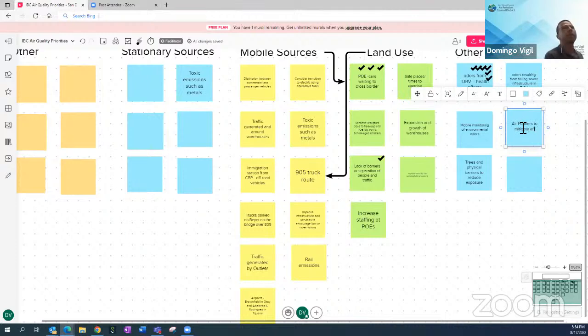And also, just so that everybody knows and feels more comfortable, if you don't see everything captured here, this session is being recorded. So my plan is to also go back and listen again to make sure that we're capturing all of the input. And like I said, in future meetings and as we develop these subcommittees to work on strategies, there's also going to be opportunity to listen to some of these concerns and add additional ones.